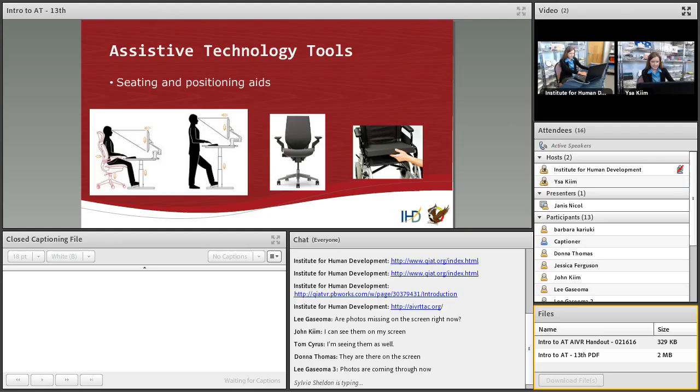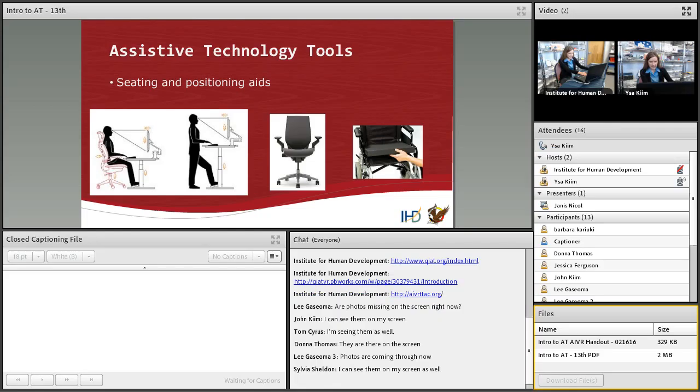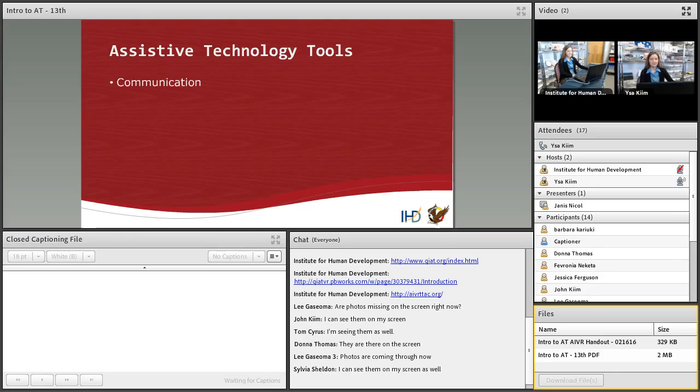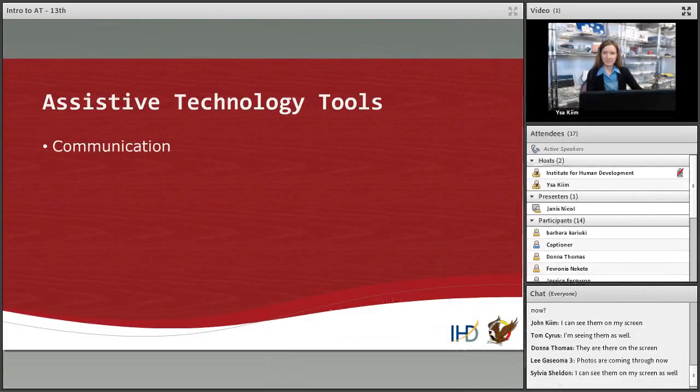We're just about to transition to an actual display of assistive technology, and I will tell you the focus of these assistive technology tools that we're going to transition to are on the lighter tech, lower tech, and mid tech range. And as we continue our trainings and meeting with each other, we can show a variety of different tools upon request of any participants. So I'm going to give John a moment to transition cameras here, and I'm going to transition over to the tables, and we'll be back with you in just one moment.